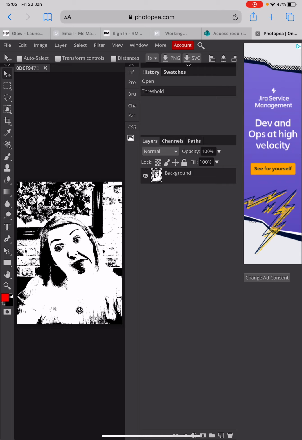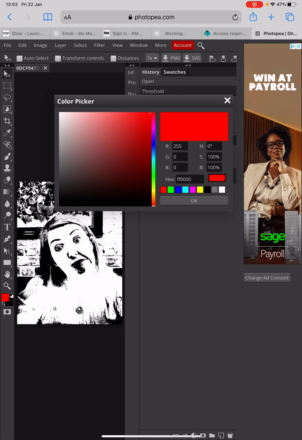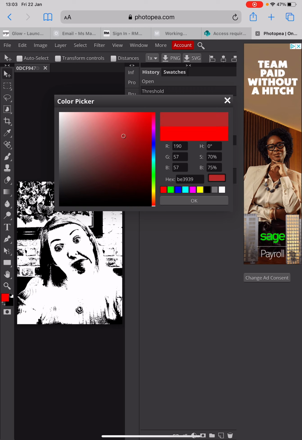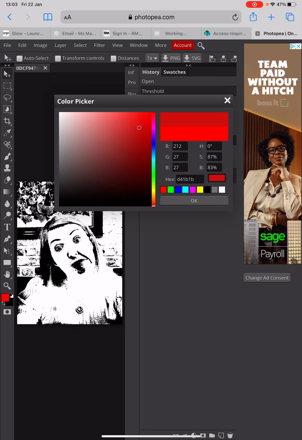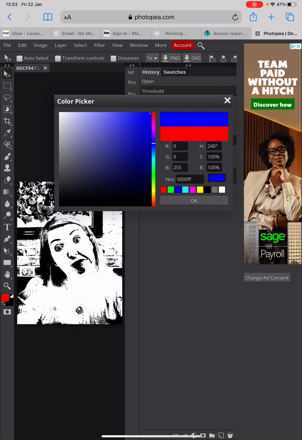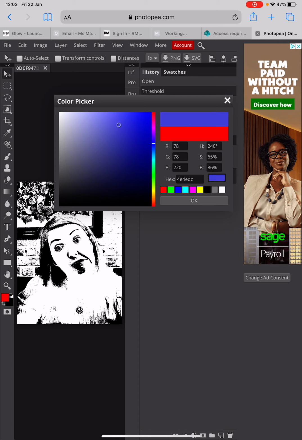If I tap that red square, it brings up all the colour options. Now, either with your cursor or simply with your finger, you can change the colour of that and you'll see it change the tone of my reds at the top, or I can use the actual colours at the side to change what colour I'd like it to be. So I think I'll start off with a nice purpley red.